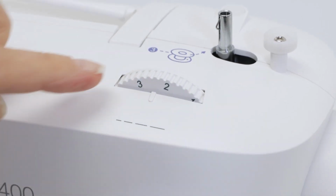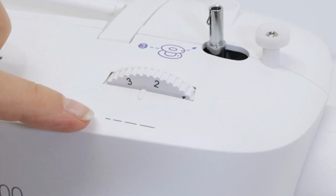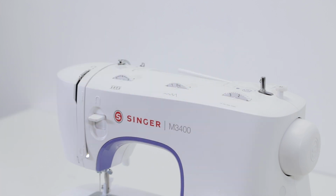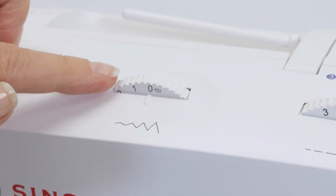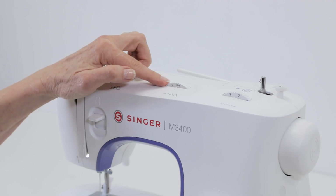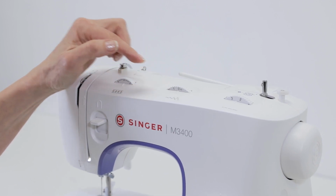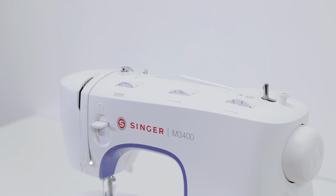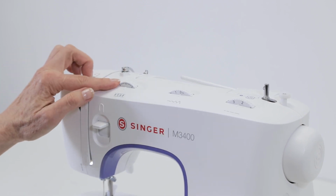This is the stitch length dial, as you can see from the diagram here, and it's used to sew your stitches shorter or longer. This is the stitch width dial, as you can see from this diagram, and this is used to sew your stitches narrower or wider. You can also use it in straight stitch mode for moving the needle position. This is your thread tension dial.